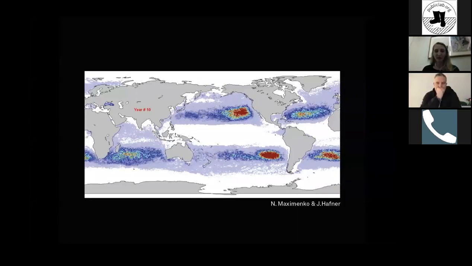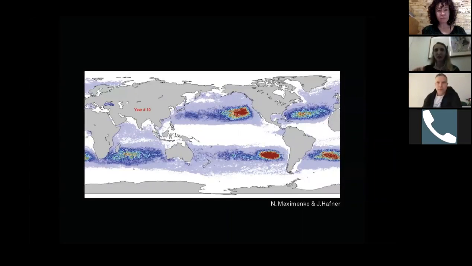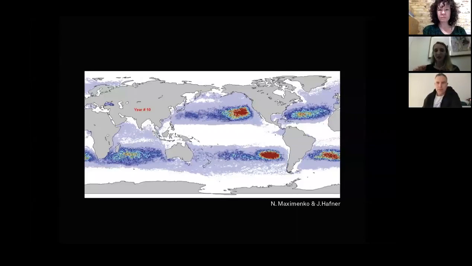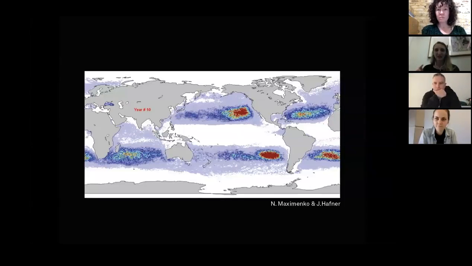There's not a lot of wind, and you get these slowly converging surface currents where it's like a giant whirlpool as a metaphor, but the water has nowhere to go but down in the middle of these areas, and the plastic stays floating at the surface. And so you can imagine what lies in Bermuda and some of the islands that are in these areas.